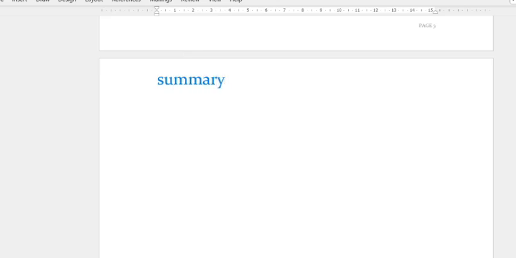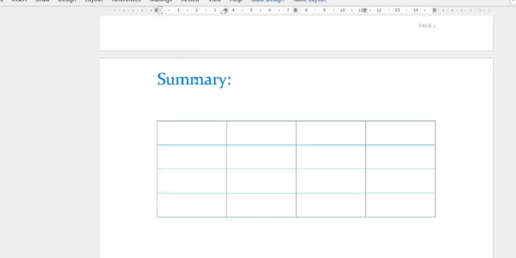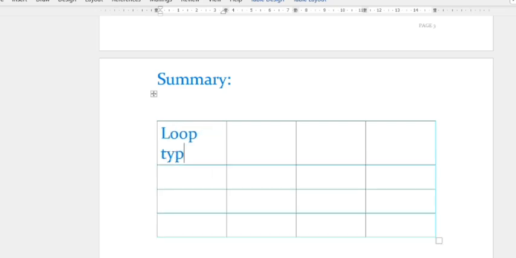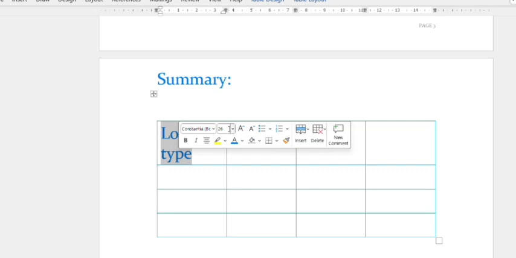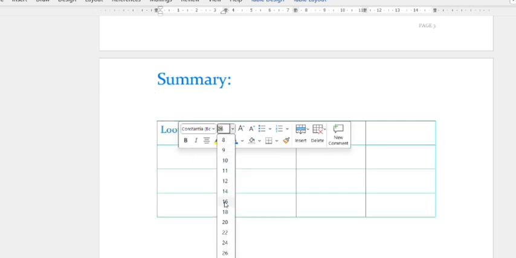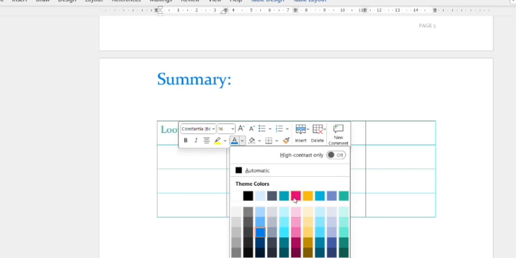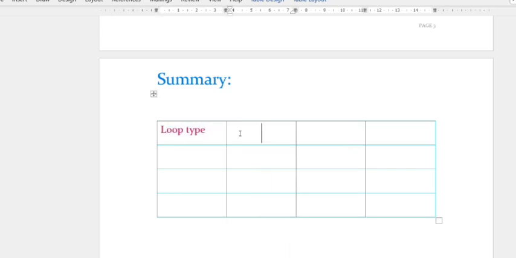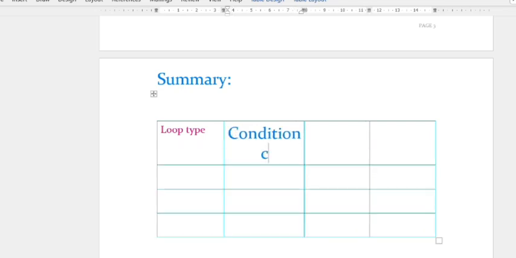Now summary. It is the quick recap for all of you. The for loop is used when the number of iterations is fixed. We use the while loop when the condition controls the loop and may be false from the beginning. We use the do while loop when the block must execute at least once.